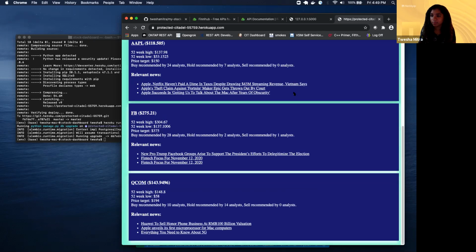So yeah, and if you would like, you can actually use this. You can go to this link and use the app, and if you open it up on your computer, you'll see the same information because we had added our stocks to our database. It's a persistent database, and that information is visible to everybody who uses this application. And that was it today.